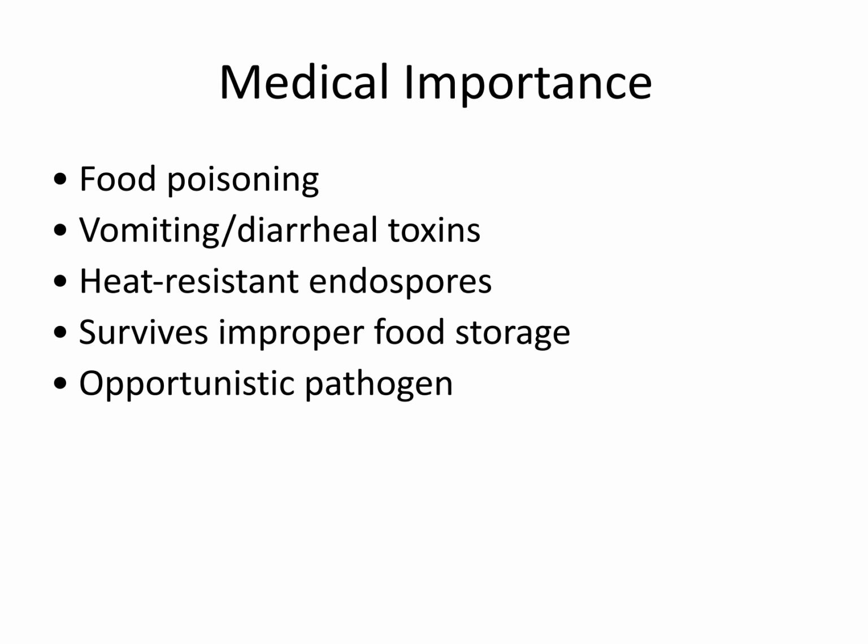With medical importance, it's most commonly associated with food poisoning. Bacillus cereus produces toxins that cause either vomiting or diarrhea, depending on the type of toxin. And it also has heat-resistant endospores, so it can survive cooking and then multiply if food is improperly stored, especially cooked rice, evidently, which I eat a lot of, so that was a fun fact.